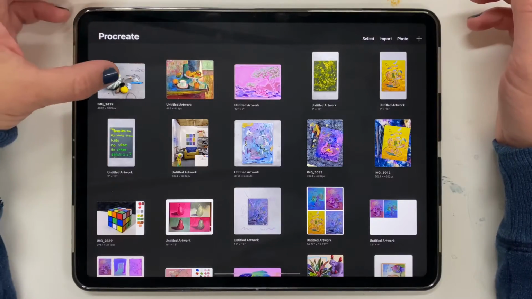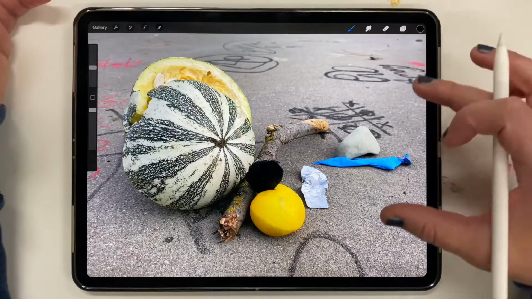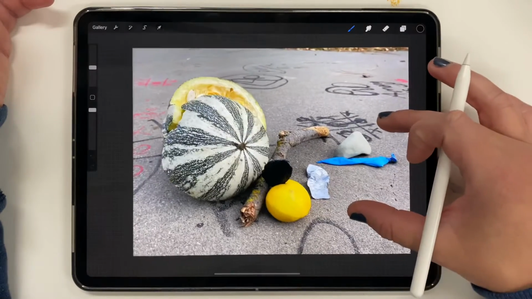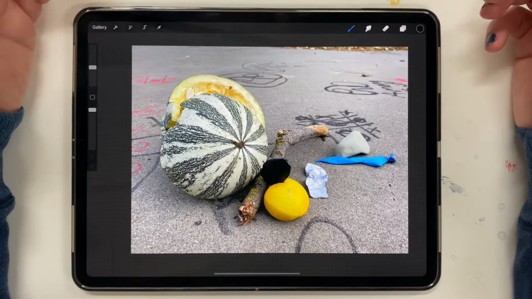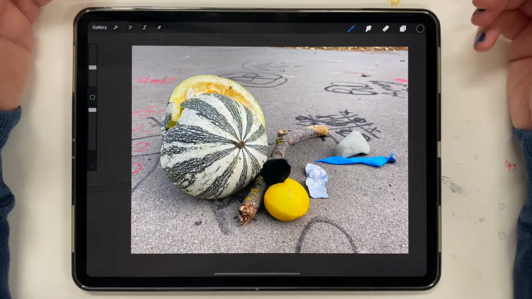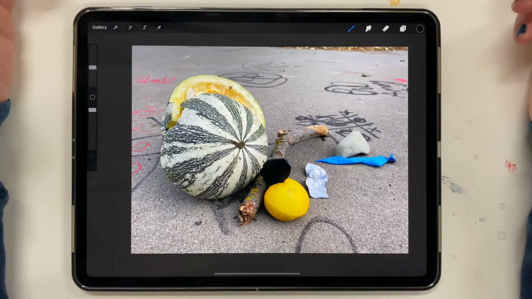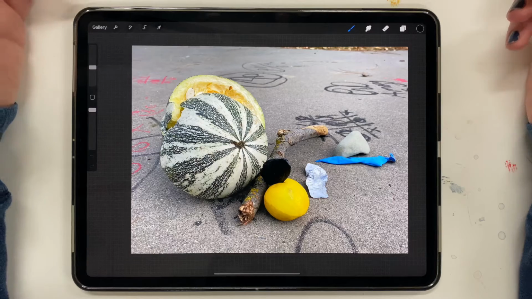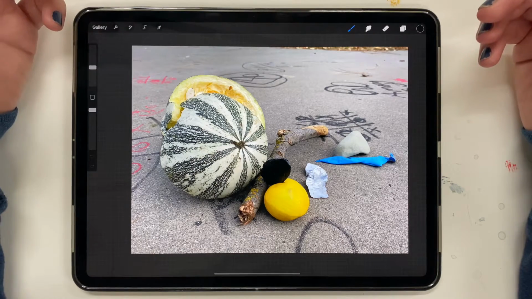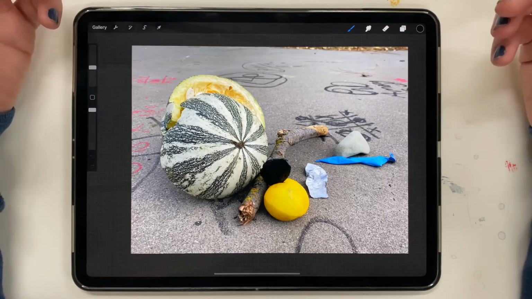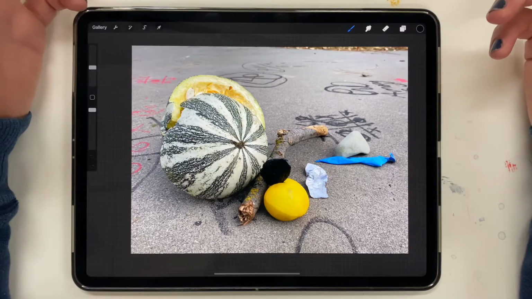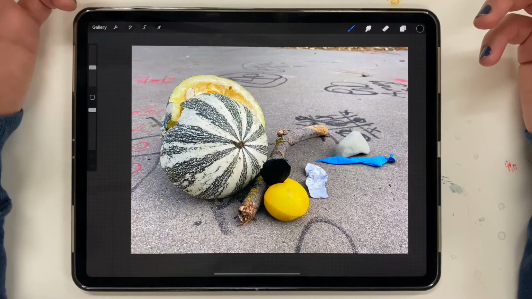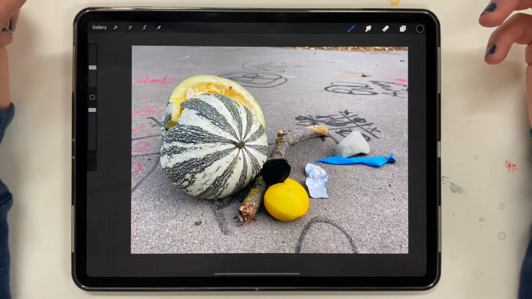Okay, I've selected my still life photo. Now, I think we should talk a little bit about local color, examining local color, and then what to do with that information. So, I've chosen my image here. This was a picture I took about halfway through my still life setup, and I think it's one of the better ones. So I'm going to go with this.